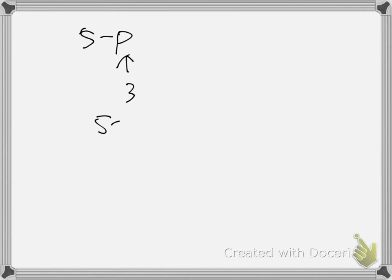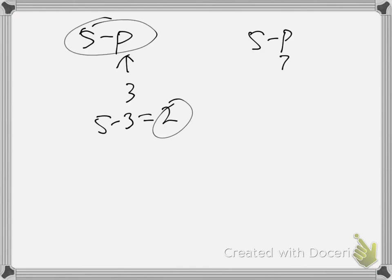Well, then this is, right, P is a variable. It's unknown to me. So that would be 5 minus 3. That would be 2. That would already be positive. 5 minus P as a whole expression might be something positive like 2 if P happens to be 3. But if, on the other hand, P happens to be something like 7, I just don't know. Then 5 minus 7 is negative 2, and this whole expression is actually a negative expression. It's negative 2 if P happens to be 7.